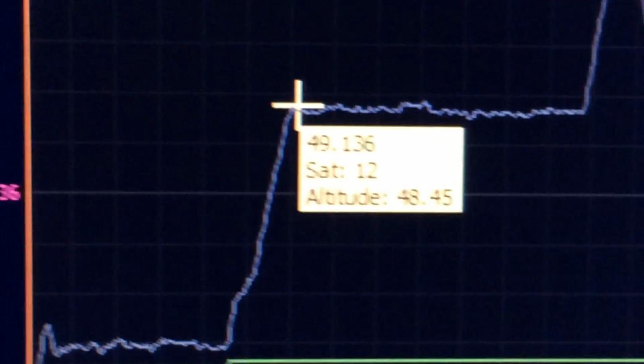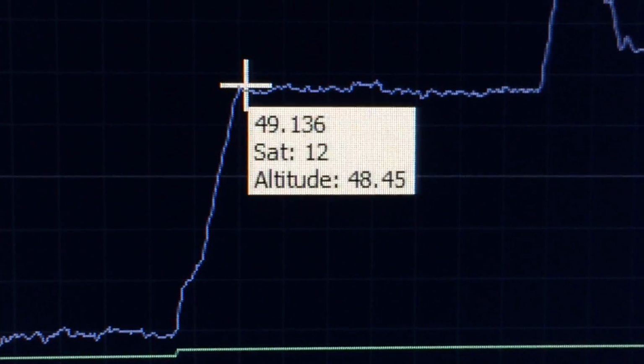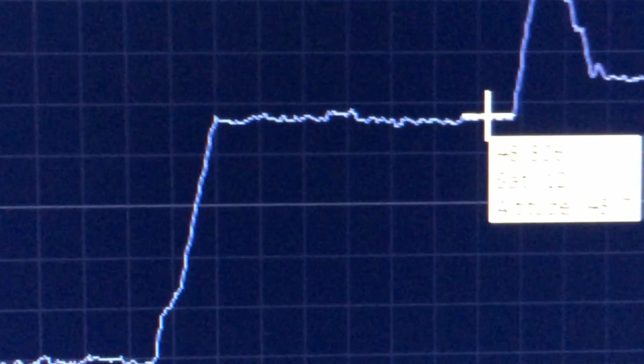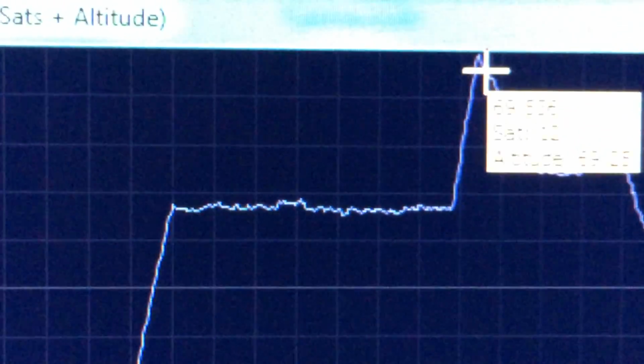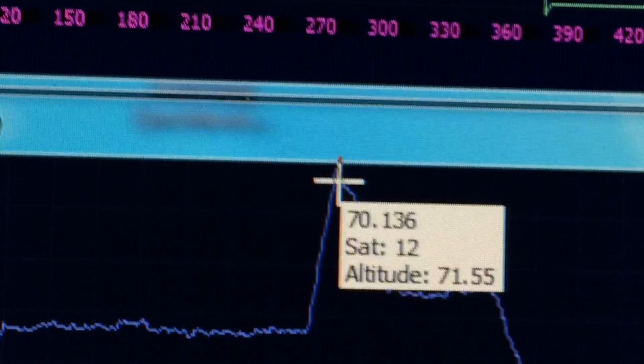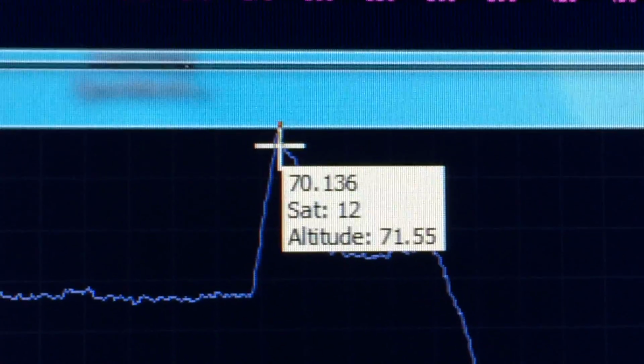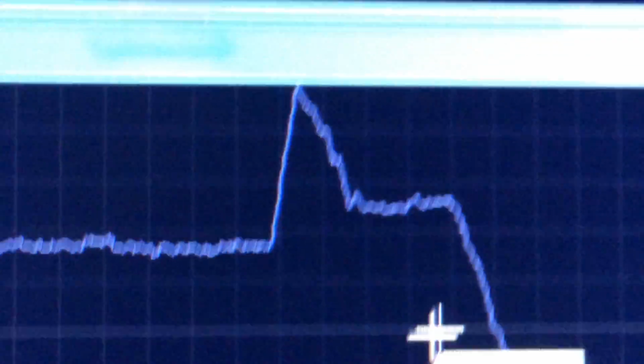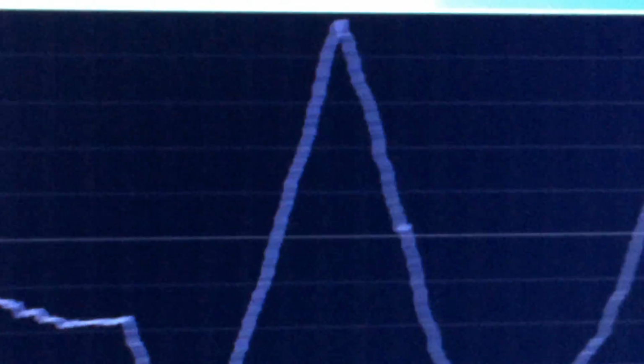Then I flipped to auto and went up to 48 meters for a while, and then I went up to 71 meters. Okay, and so on and so forth. This is the altitude of my flight.